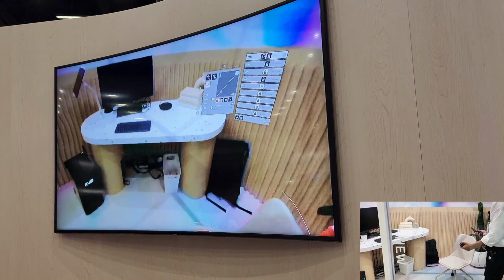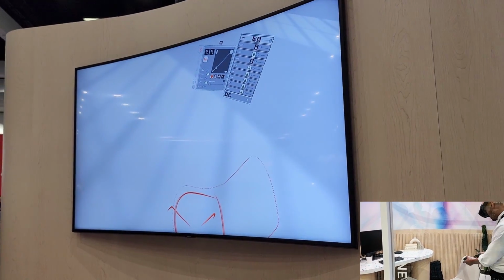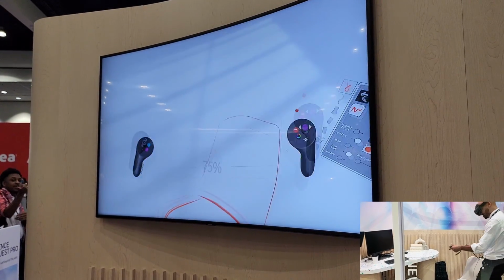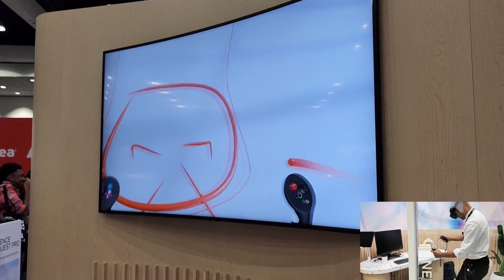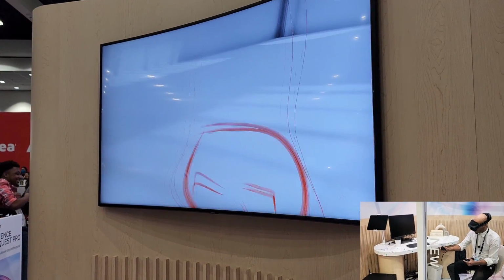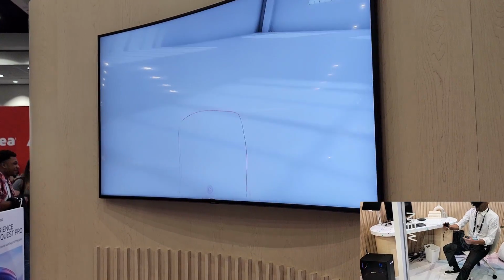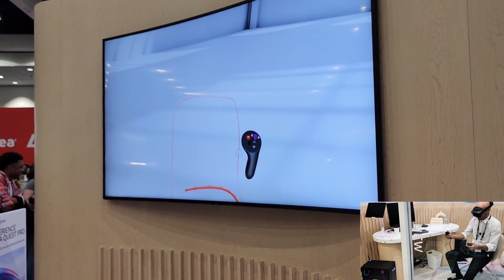I can go back into the virtual environment, and now I have this sketch in here that I can work with, and I'll just remove the lock. And then, of course, I can go back to that workflow and edit the points. And maybe I want to add an armrest to this chair, for example.